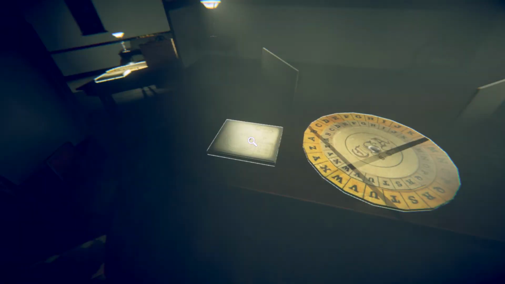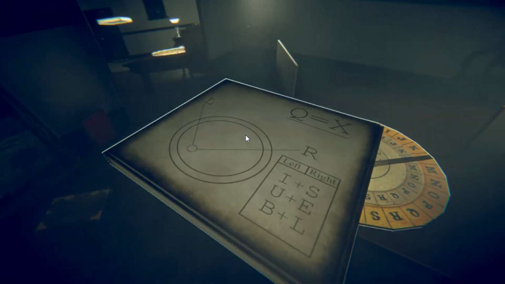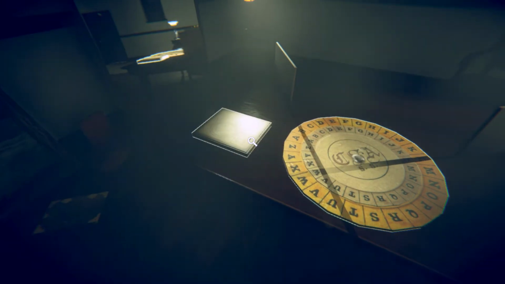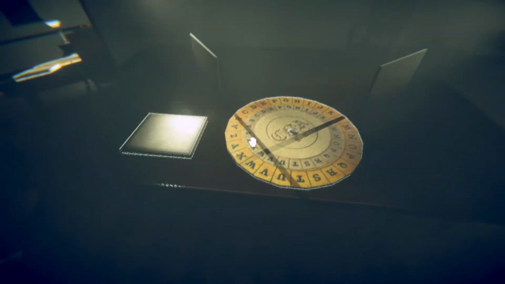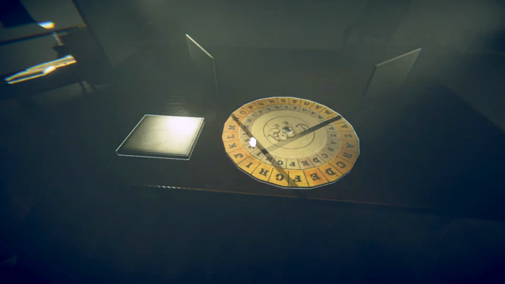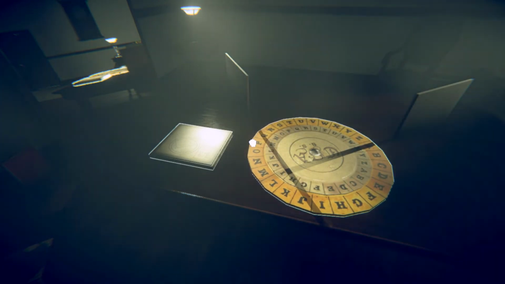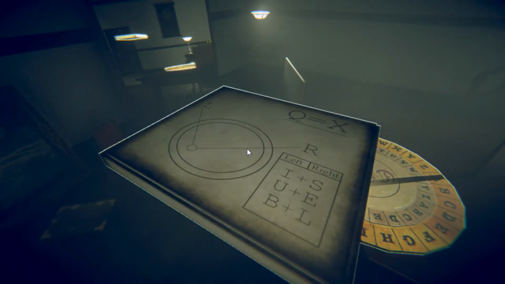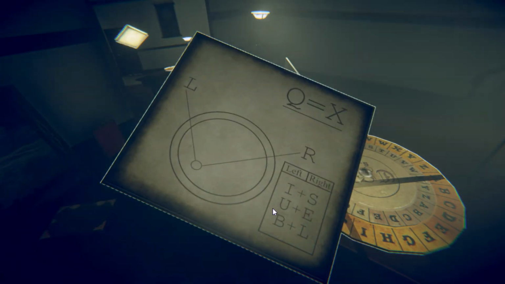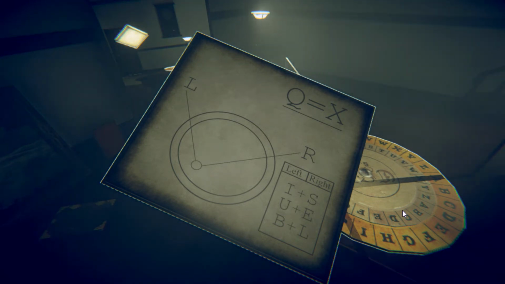Ah, it's in here again. Okay. All right, so let's change this. It's saying that first it has to be lined up so that Q equals X. And I guess that's the outer. So let's do that first. X is here, and then Q is on the outer. Okay. So is that what I had to do first? Then if I change this where S is on this side... I don't know if what I'm saying makes any sense, but I'll figure it out.